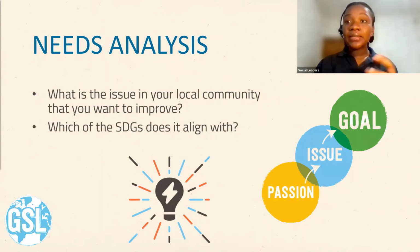For example, I know a local charity called The Vavengers. They are based in the UK. The Vavengers became very excited when they learned about this big global issue called female cutting, or FGM, female genital mutilation, that is most prevalent in certain African countries. And they became really passionate about supporting the victims of FGM globally.